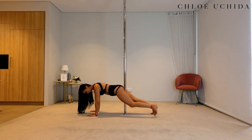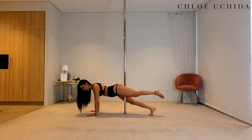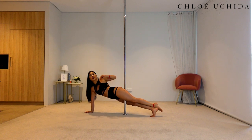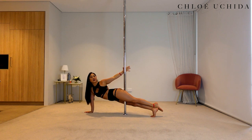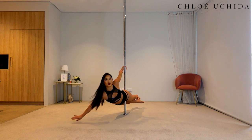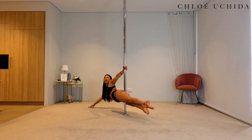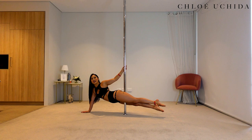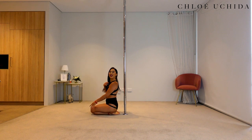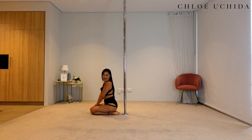From there, place your inside ankle over — we'll start with the right hand on the pole, so that means the right leg goes over your left. Tilt your hip over so that you're opening your chest up. Grab the pole at a comfortable height — not too high, just comfortable. Right ankle on top, right hand on the pole. Keep that hip tilted, lift your leg off the floor, point your toes, and if you can push yourself on a spinning pole, hands come out. Squeeze the pole nice and firm. From there, bring your hands down — outside hand down, inside hand down — toes come down, tuck your knee in, and there you have it: your Superman from a plank. Well done.